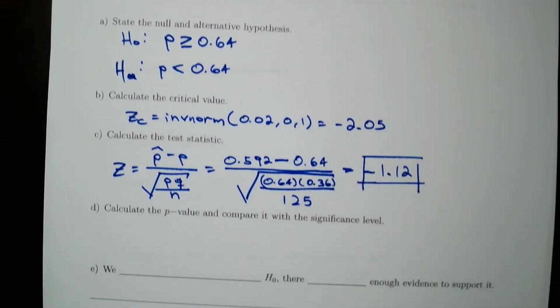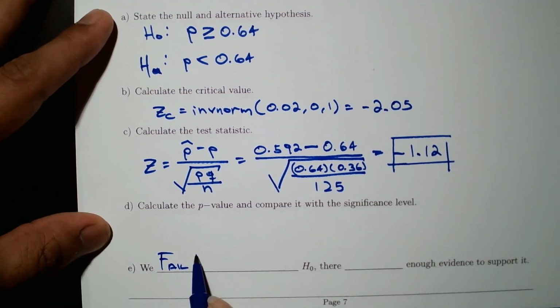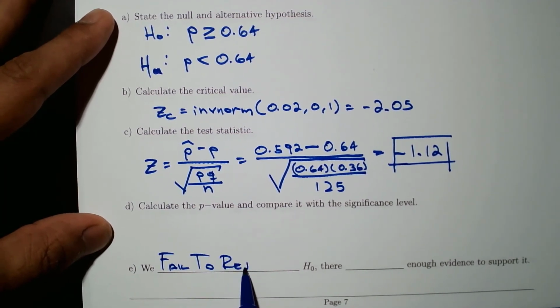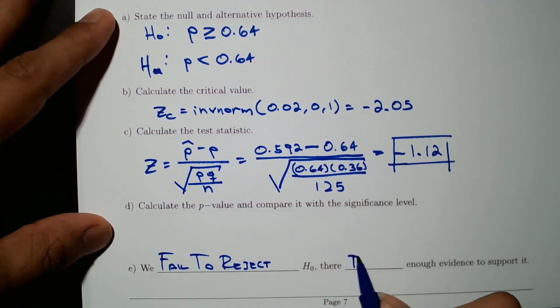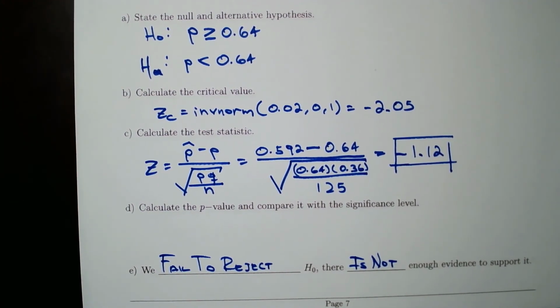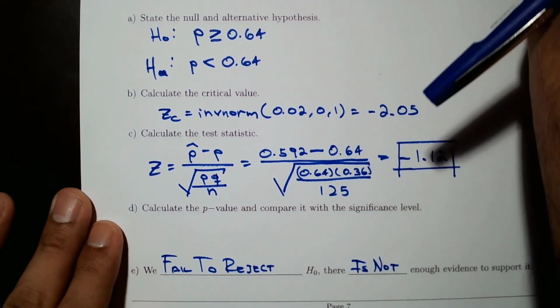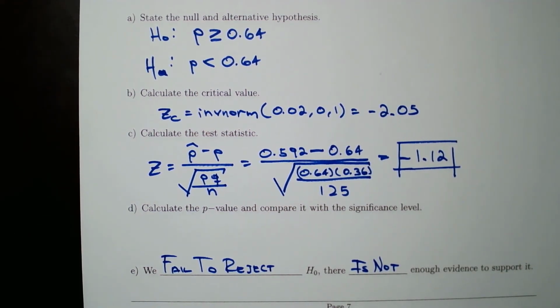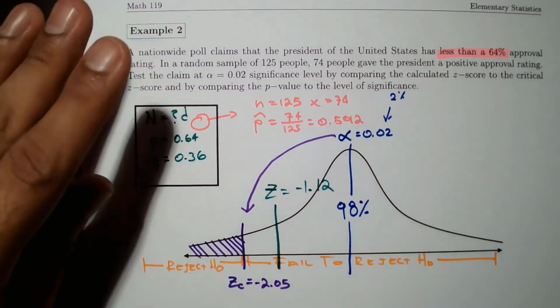All right. So what are we going to say here? We fail to reject the null hypothesis. There is not enough evidence to support the claim. Well, what is going on here? We got numbers, apparently compelling numbers that in a way support our claim. But what could have gone wrong?